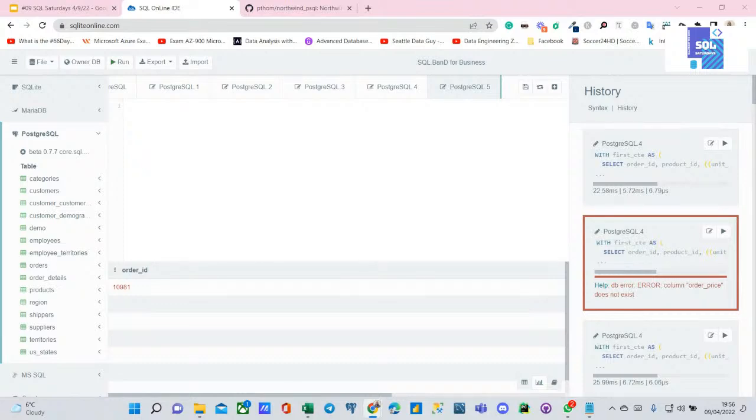As for CTEs and views, I don't think there should be much comparison between them. With CTEs, you don't have them stored, but views you can have stored and you can always call them during your queries. That's my explanation for that. I don't know if that is satisfactory enough. Views take space, you can see them in your database, but CTEs you cannot. Just similar to temp tables.